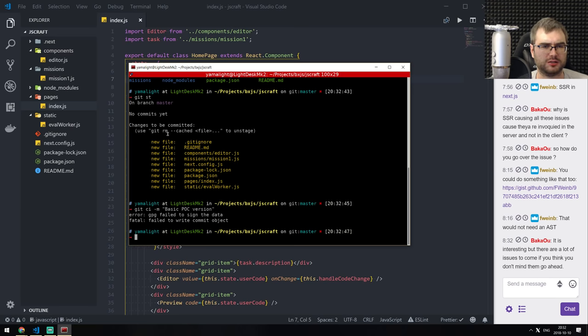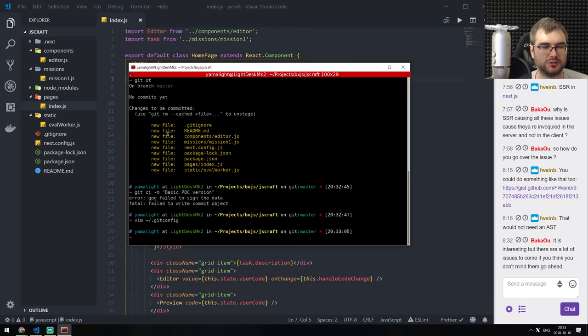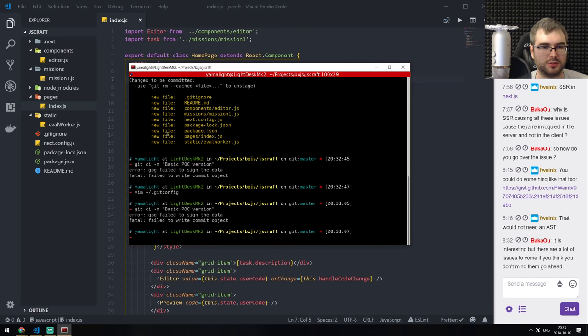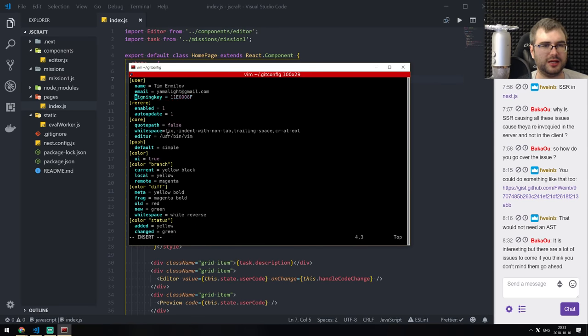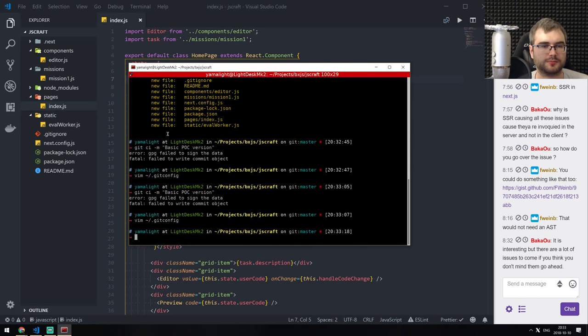Oh, failed. Why? Oh, because it updated the keybase. Oh, god damn it. Okay, you know what? I am not in any condition right now to actually do anything about that, so I'm just gonna do this. Oh, okay. How do I disable? I don't want to delete that, but git commits gbg sign is what I want to disable.